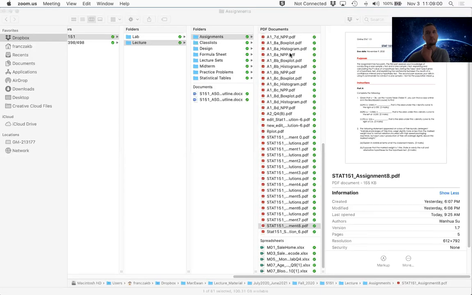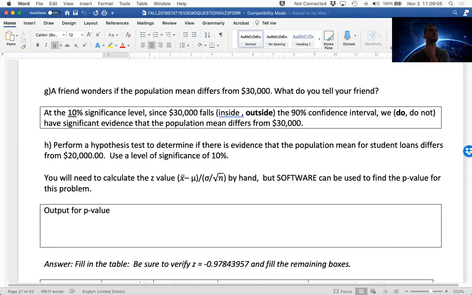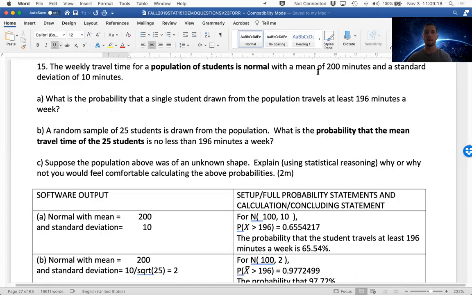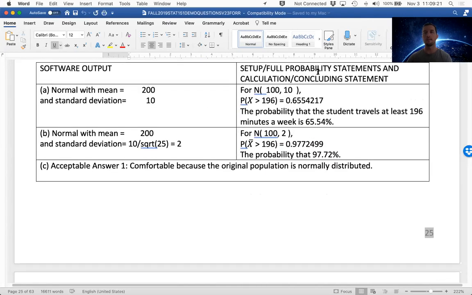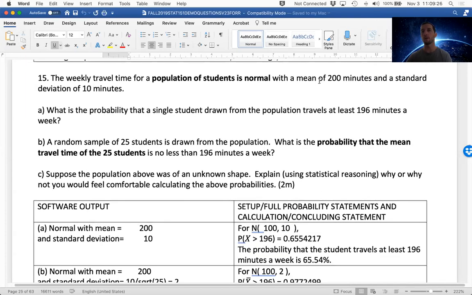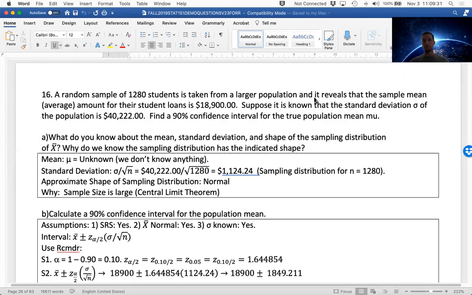Okay, so let's set up our demo questions. Last class, we worked through a lot of these questions, and the confidence interval questions and the hypothesis testing questions are intertwined with each other. So we're going to be reviewing some of the problems that we talked about last class. Number 16 will be the first one we start with.